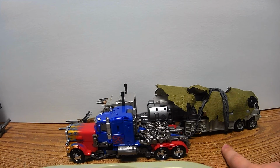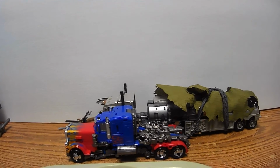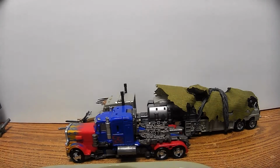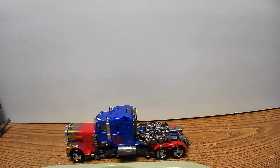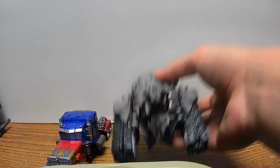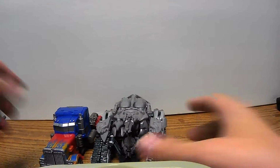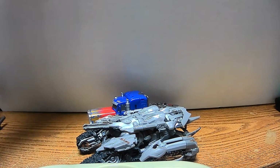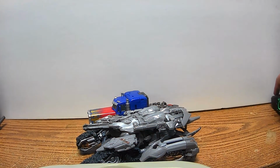And because Megatron is so big, I cannot do a front. I mean, could I? Maybe if I... Oh, I can't. Let's remove Megatron, and one that I can actually show the front view of. Yet again, Megatron, but this time another one we've taken a look at. T2 Megatron. But again, I mean, it's Mack truck versus tank.